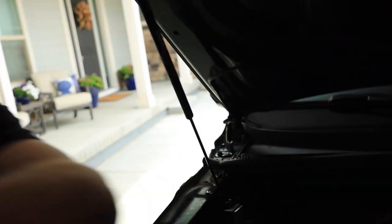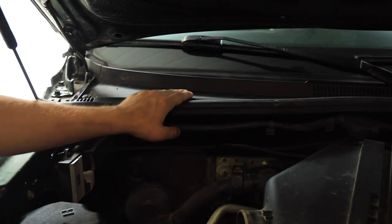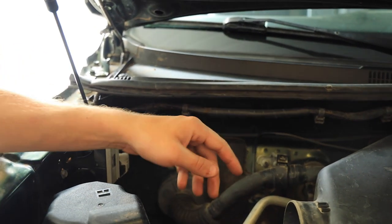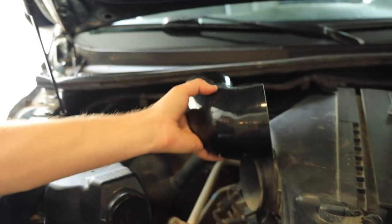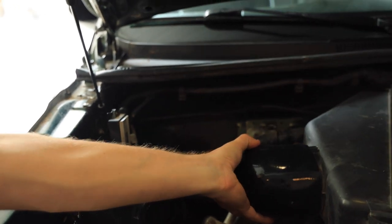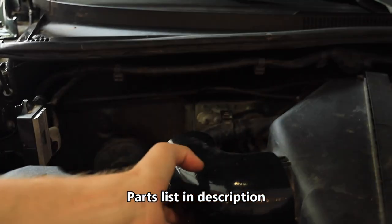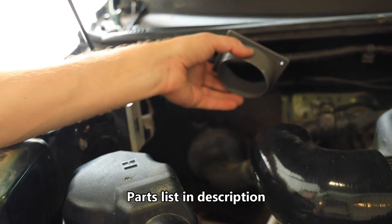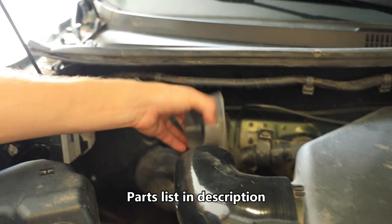Alright, so what we're going to do to replace the snorkel is what's called a cowl intake, and the cowl is the part of the vehicle up here by the windshield wipers, so behind the firewall, which is this here. And what we're going to do is route the intake up there using, I have this 90 degree elbow here, and then we have some intake ducting. We'll reuse some from the snorkel, and then I have this little flange that'll go up here. I'll have to move some of these wires.